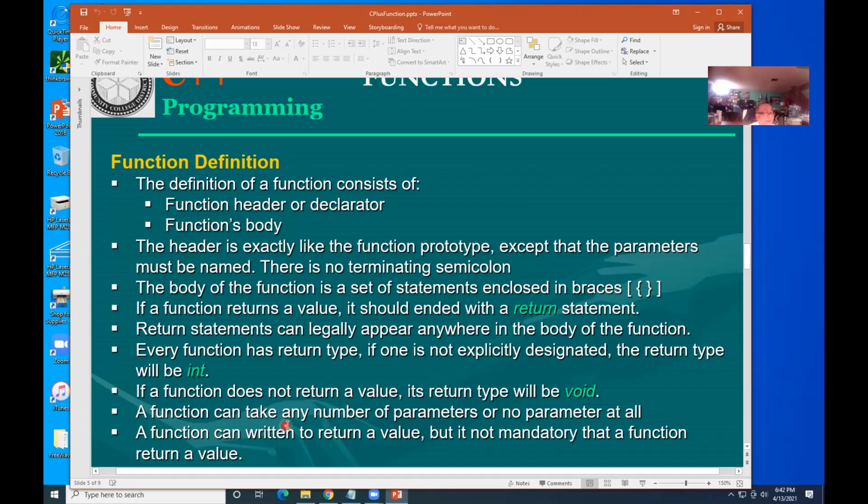Okay? If a function does not return a value, its return type will be void. Okay? You don't want to return anything. I can give you a very simple example. When you go to your ATM, you want to look for the balance in your account.